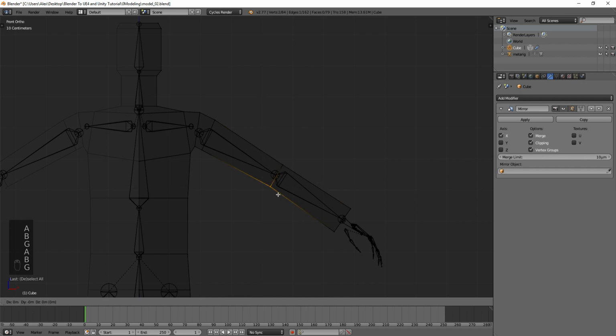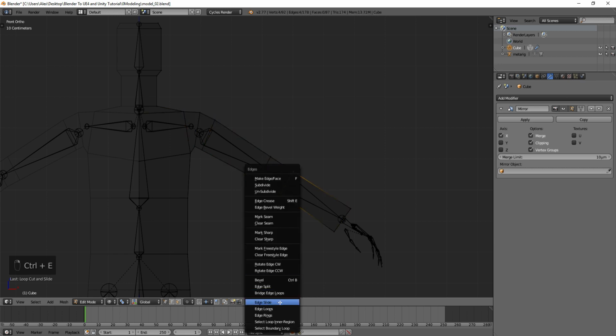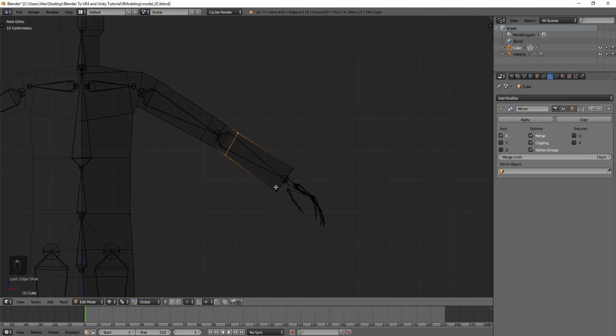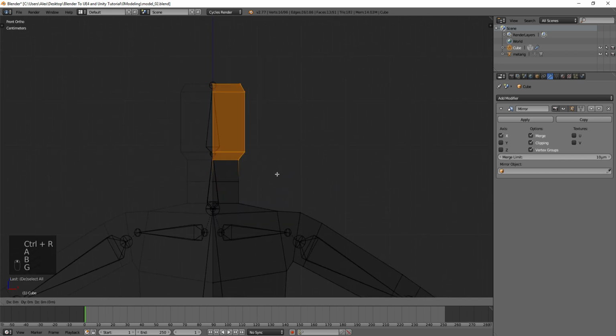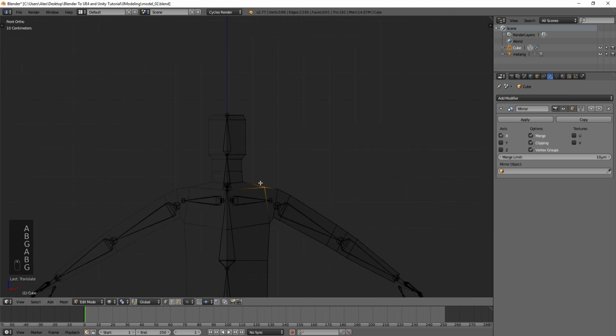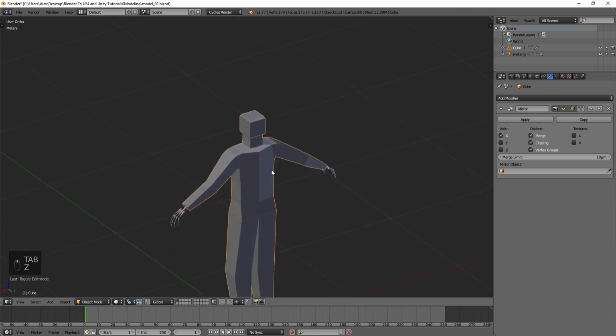Fix the arm here. Add in our loops. They don't have to be really tight. They can be a fair distance away. Go ahead and edge slide that with Control E. Something like that. Bring this down to a more wrist-like shape. And bring this up. Bring this down. So let's see, if you have your arm out like that, yeah. Actually, we don't want to tweak this like this, we want it in a different direction. So now we got that there, and we'll put one in the neck, and we'll bring this down. Well, maybe we'll bring this up a little bit, actually. That's about right. And there we go, that's pretty presentable already.